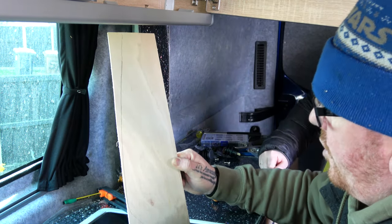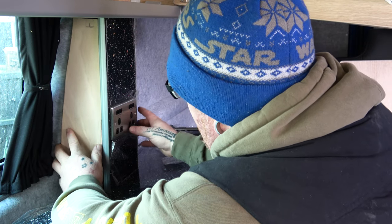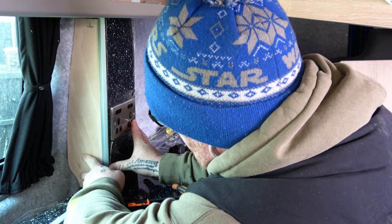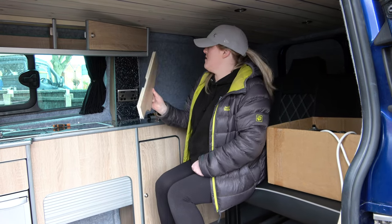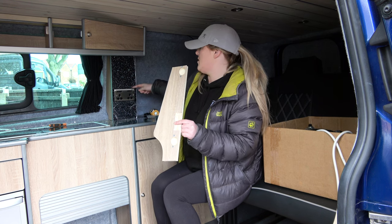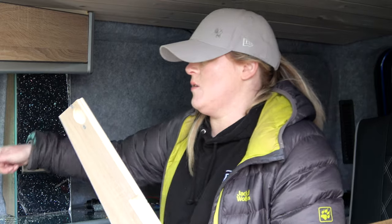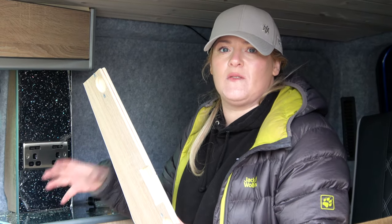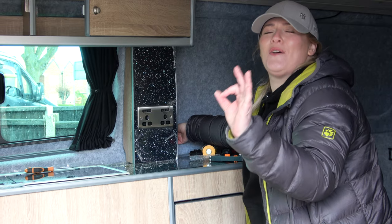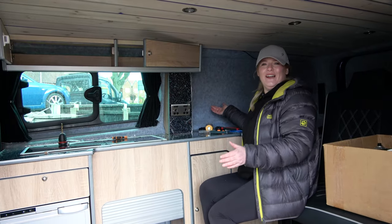I've got a line there, cutting this out to see if it matches the back - and just like that, it fits. So guys, this is the last piece of the little unit. There's a notch cut out of the wood because we have a box for the sockets there. This bit doesn't come with the units - we've made it ourselves out of the cutouts and leftover bits and bobs like doors. Like a glove - you wouldn't even know it's not part of the units.